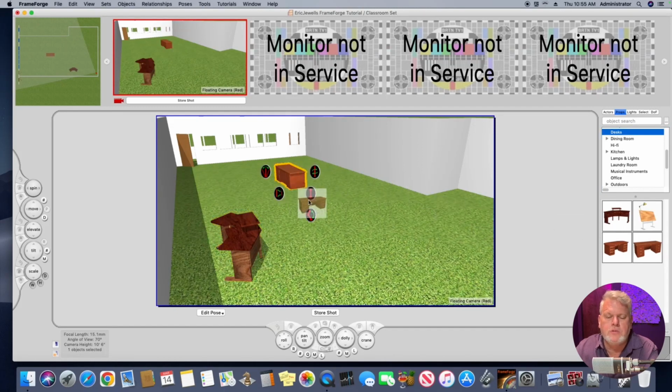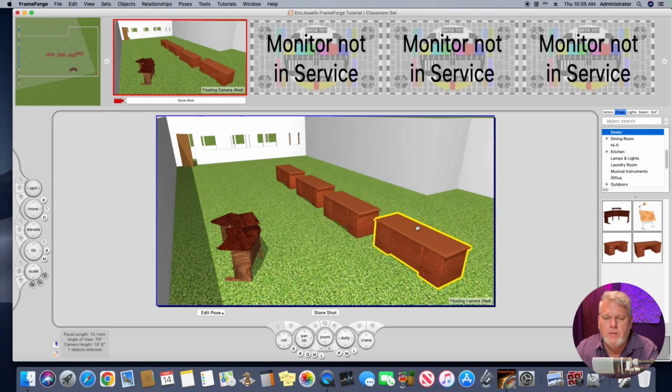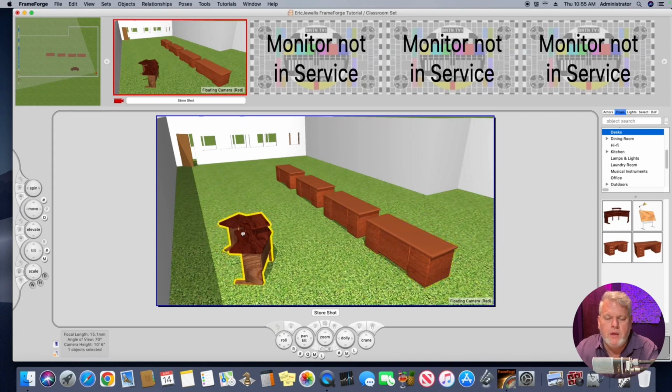And this classroom is going to look a little barren. And look, if you don't put it in the right place, it can end up on top of something. But you move it around, get them lined up. And I'm just going to put one row of desks in here for now. We have desks all around the outside as well, on the walls with computers everywhere. I'm not going to bother filling it out that far, but I could put computers on the desks and all kinds of stuff, pens and paper.